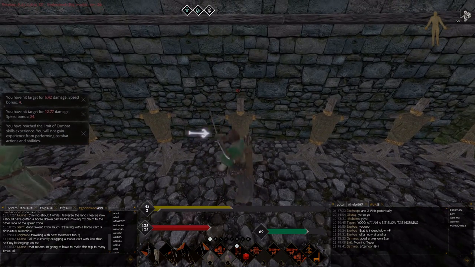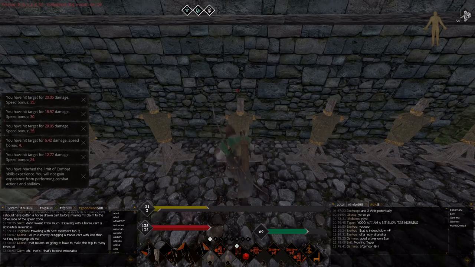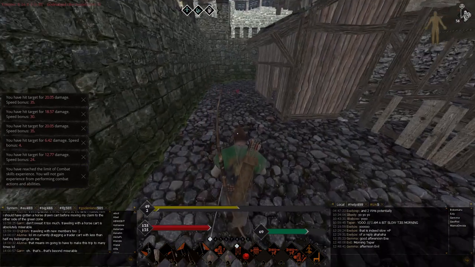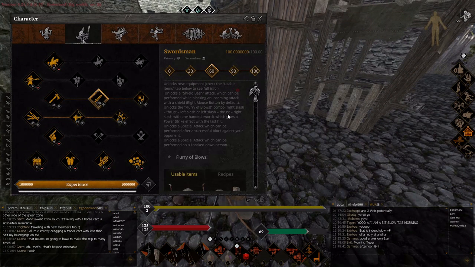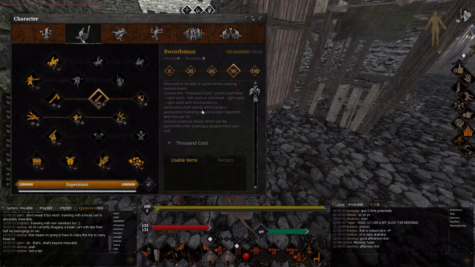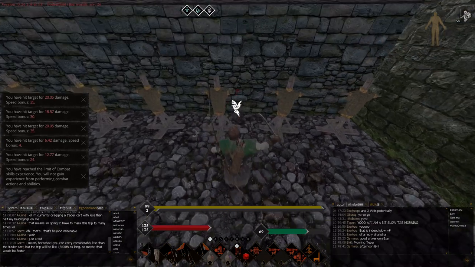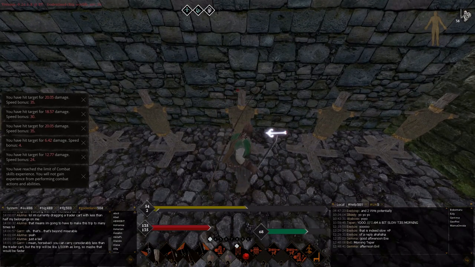So 1, 2, 3, and the same thing with the reverse. So 1, 2, 3, and it will do the special attack. For some reason right now it's not popping the variation of the damage. But yes, in this case the flurry of blows is a really useful one. The other one will be the 1,000 cuts, so the overhead right slash left slash. So the special attack first, and then overhead right slash left slash.